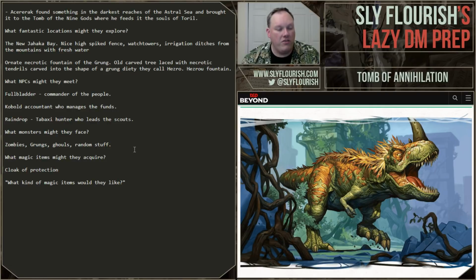And then the Cloak of Protection, they did receive a Cloak of Protection. I don't remember how. Somebody gave it to them, I think. I think they got it from somebody at Port Nyanzaru.